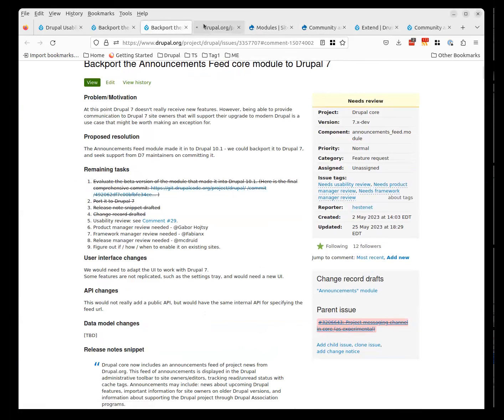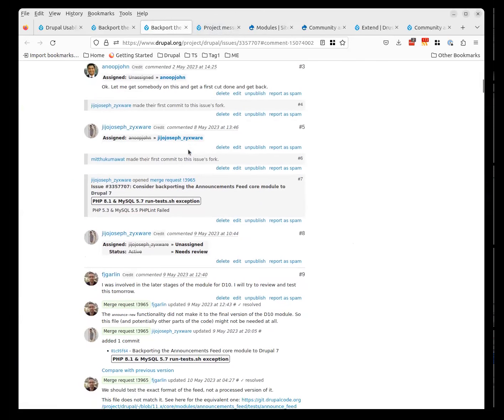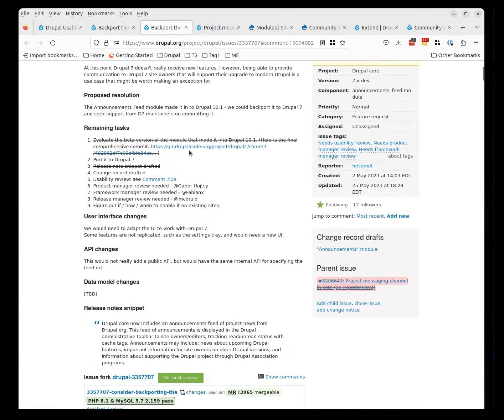Let's look at the parent issue. I guess the parent issue is just the version for Drupal 10. But I think somewhere they talked about follow-up issues. Maybe it's this remaining task: figure out if, how, when to enable it on existing sites.